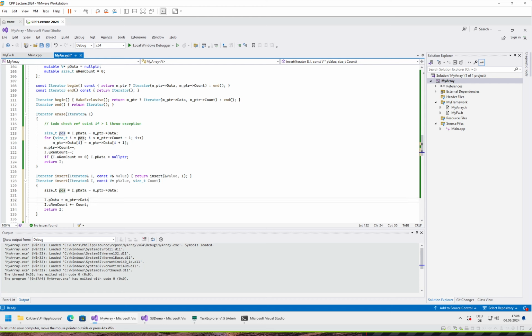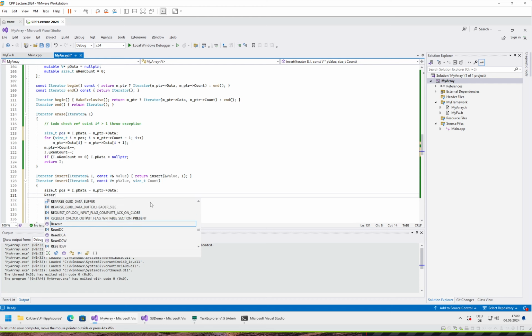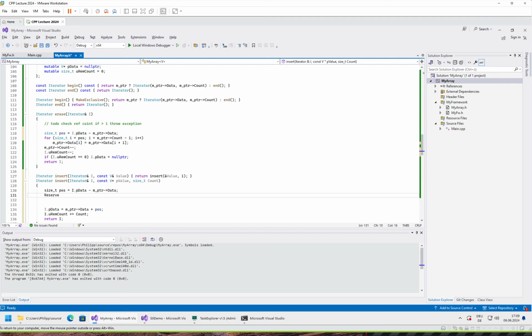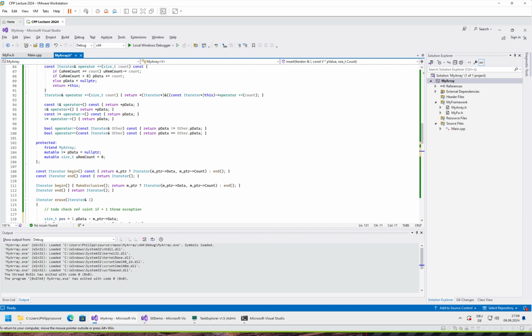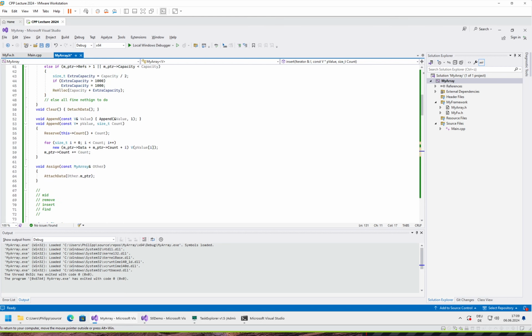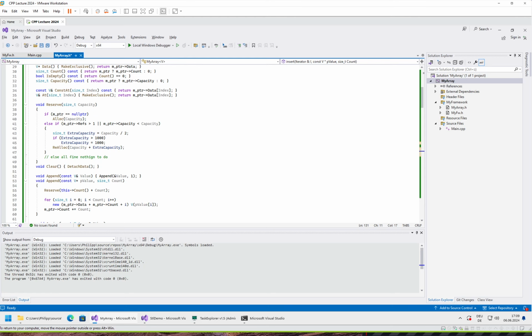And here, we have possibly data plus this, so that we have the same offset, but the data will change because here we will reserve capacity. What was it? Append count plus the rest. Yeah.